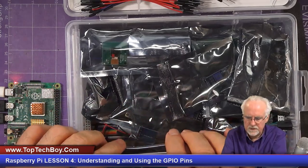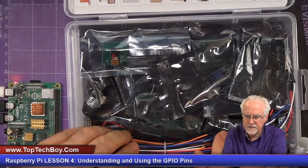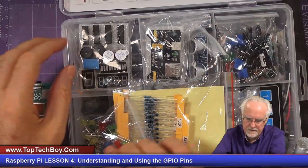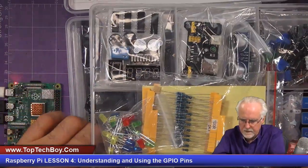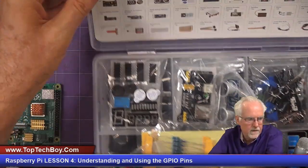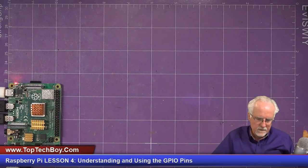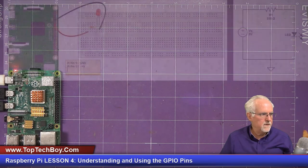Okay, now we're just going to put this back together neatly. I'm going to put everything back in its place, and you got to kind of do this where you'll be able to get the lid on. Now we'll put the tray back in like that. Put the tray back in. And I kind of need to adjust that a little bit. There, I think that's going to work. And now we will close the lid. And there, got it all back together neatly. Now, what we need to do, I think, is come back over here to this view.